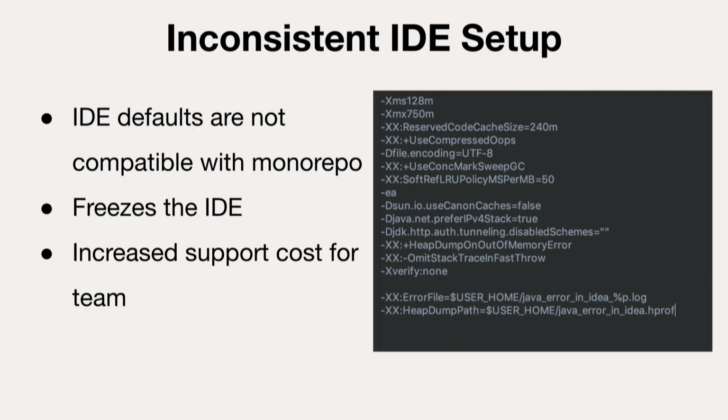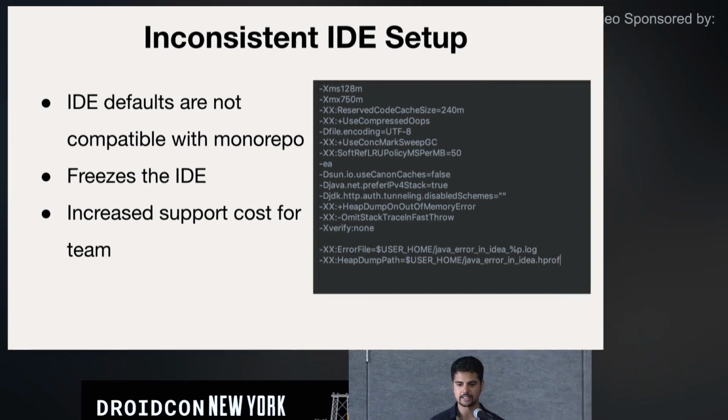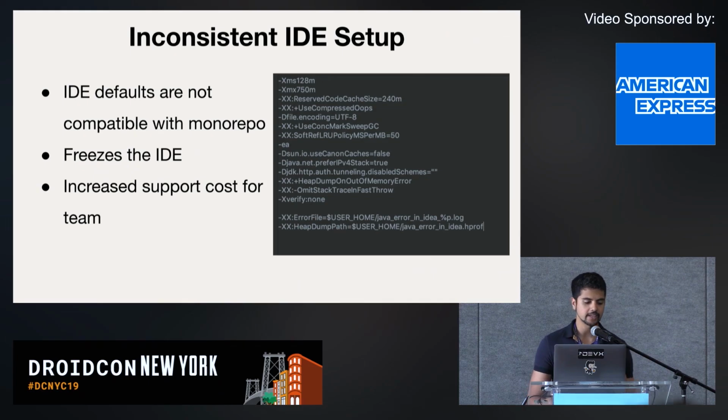And again, as I mentioned, people were coming in from micro repos where they had individual apps, so none of these settings ever impacted them at all. And because IntelliJ is so customizable, people could just modify things on the fly, and everything would just work. But now you come into the monorepo, and this introduces things like freezing the IDE, or GC overheads, or other sorts of issues that became a huge headache for our team to solve. So needless to say, this definitely did increase the support load that we needed to provide.